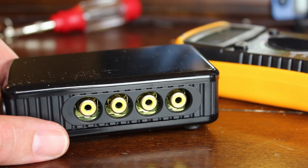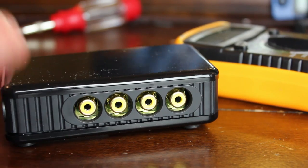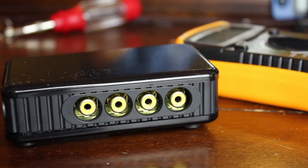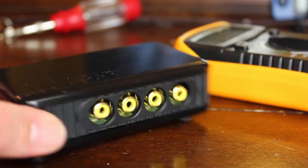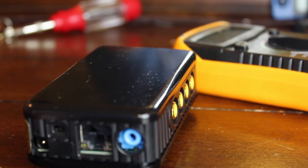In the end it turns out I didn't have to do that. The problem was my power supply — it was supposed to be putting out five volts but was only putting out about half a volt. Luckily I had a router nearby with a five-volt one-amp plug that fit perfectly, which is what this device needs.